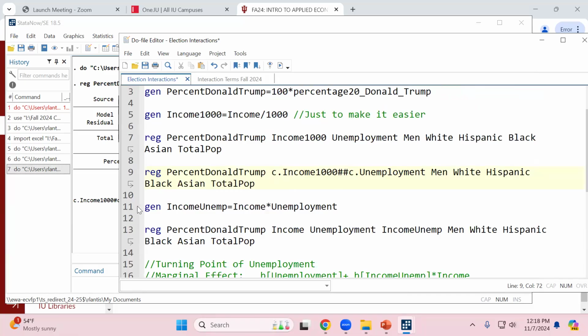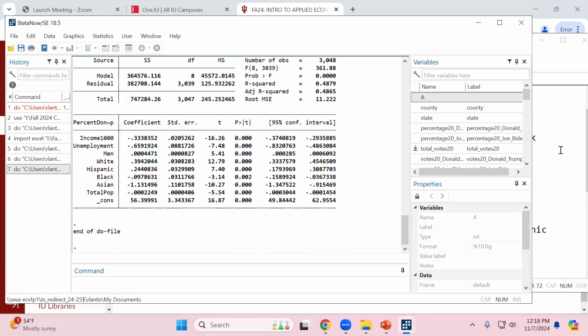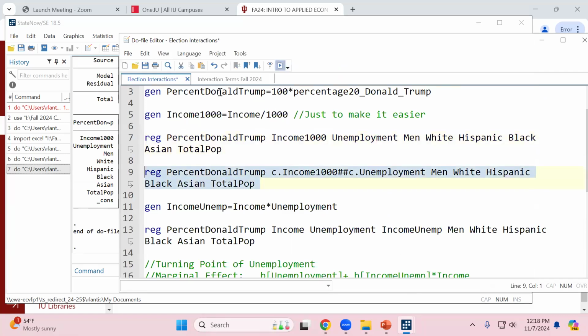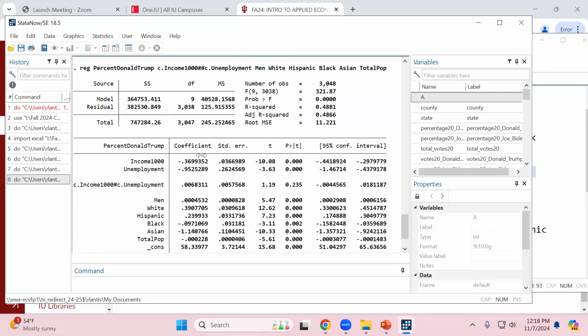So I've got this regression where I have the interaction term. Let's put that at the bottom. So let's just run that again. All right. How could I figure out where the turning point or the marginal effect of income is going to be? Well, first of all, will there be a turning point that makes sense? I've got a negative coefficient on one of the non-interactive terms and a positive on the other, so they're different signs. Now I'm going to end up with a turning point that's positive. That makes sense for income and unemployment. If they were both the same sign, the turning point would be negative. I can't have negative income or negative unemployment. So we know that we're going to have turning points that make sense here. So let's think about what those would be.